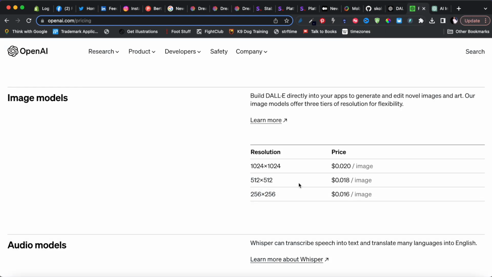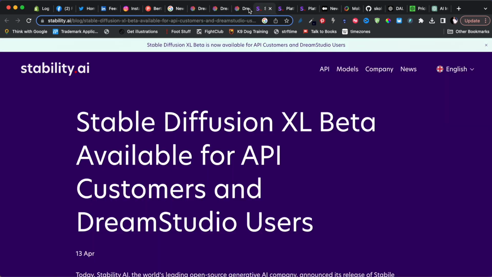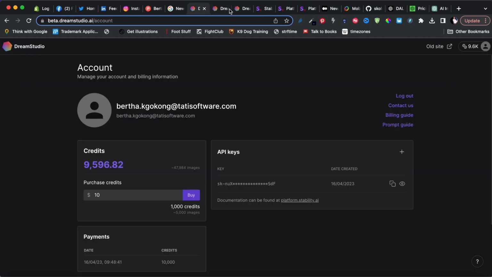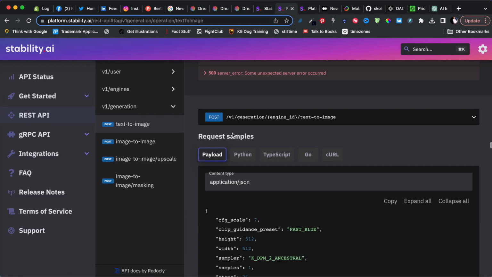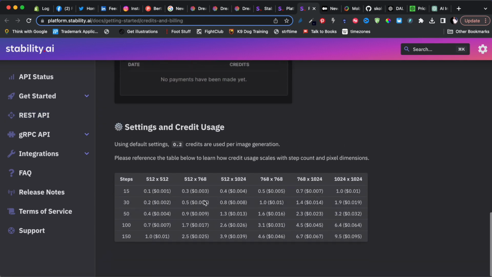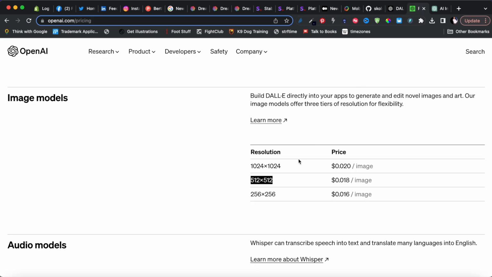And also it's cheaper as well, because if you look at this 512 by 512 image and the same pricing on, where is the pricing? I can't see the pricing. I have the pricing page open right now. There you go. If you look at the 512 by 512 on DALL-E 2, that's 0.018.